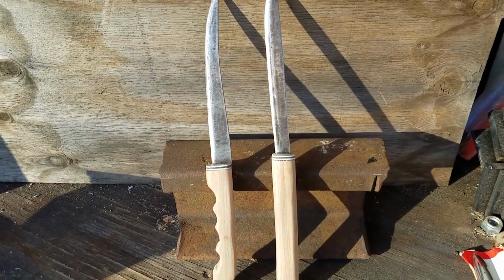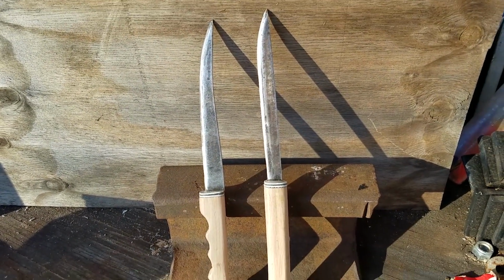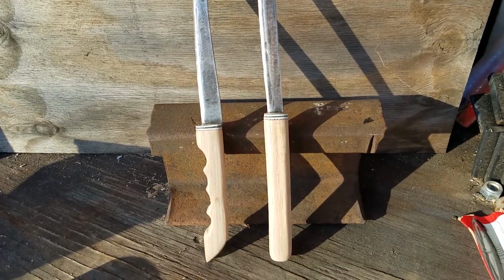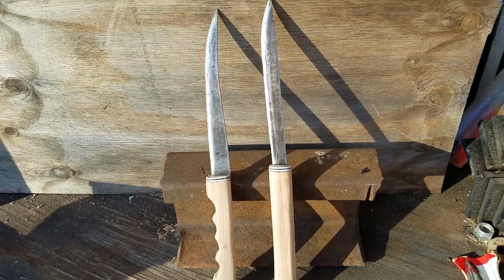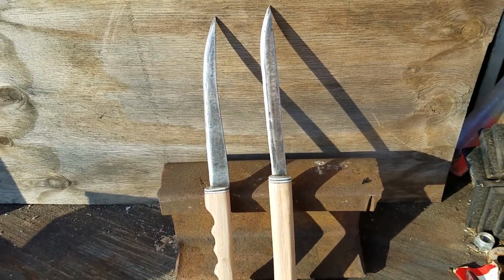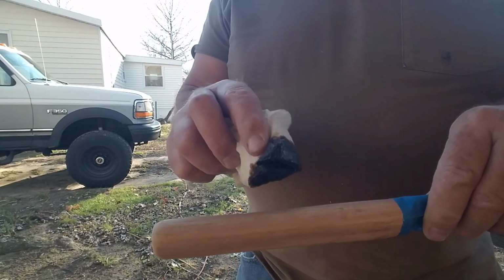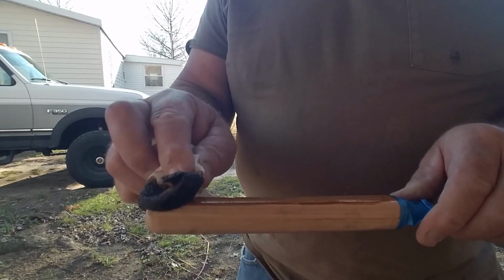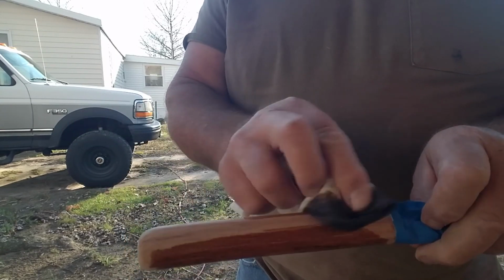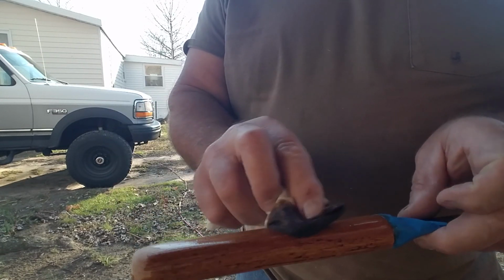Okay, so you can see now we got the handles on, and we got them polished up and sanded, and we're ready to put a little stain on these handles. So we'll do that next, and then we'll be just about done with this project. All right, we're getting ready to put a little stain on here. So we'll do this live. And you can see this red oak really looks pretty when it's got a nice stain on it.